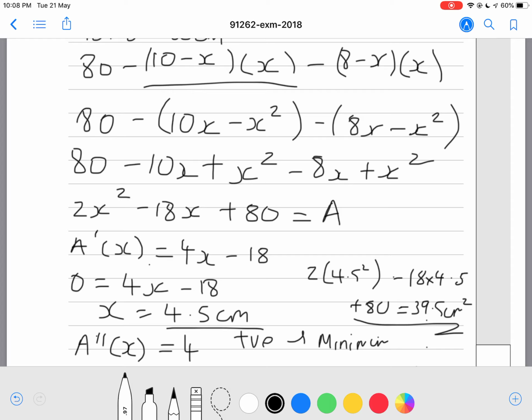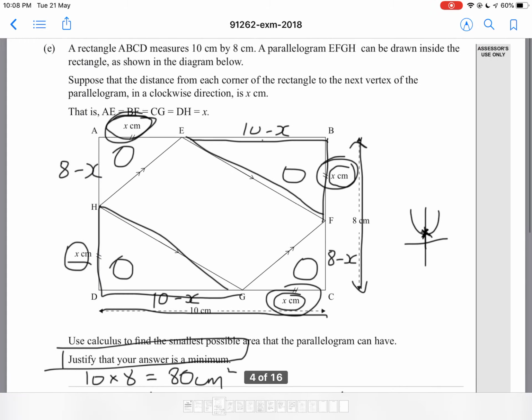So basically, if you differentiate a function, you get the gradient function. The gradient function tells you, for example, if the gradient is positive, then the function is increasing. If the gradient is negative, then it's decreasing. So you're basically trying to find the gradient at a specific point. Maybe when x equals 4, it's decreasing, or when x equals -2, it might be increasing. At different points, it's different.